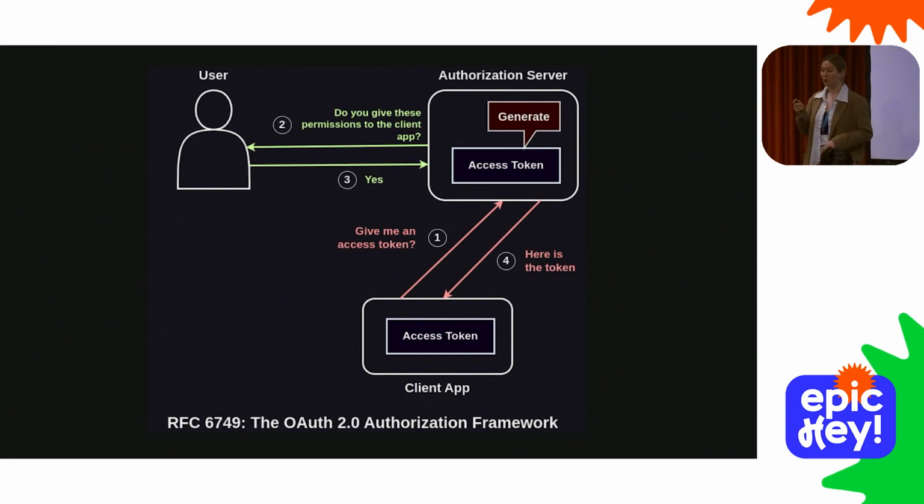When the user wants to authorize a certain client application, it makes a request to the authorization server and the user gets redirected to the consent form and authentication form. Once the user grants consent, the authorization server issues a token, and then this token could be used to get access to the resources.